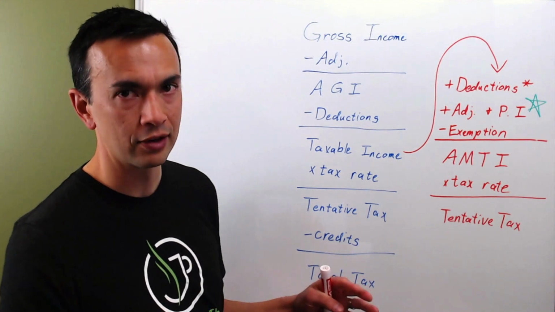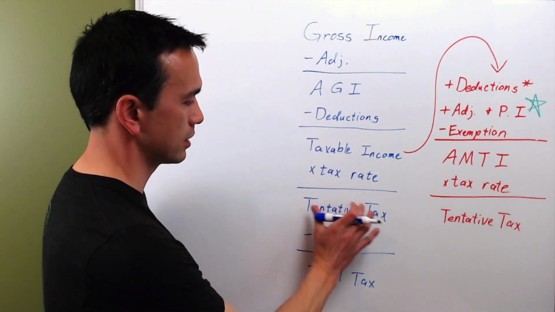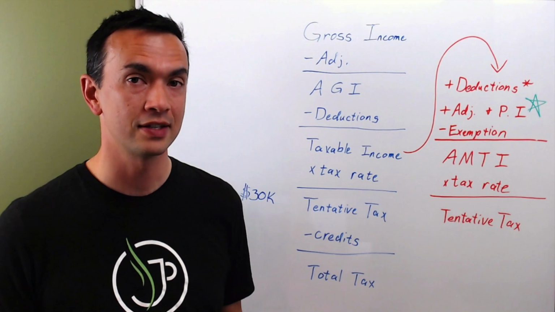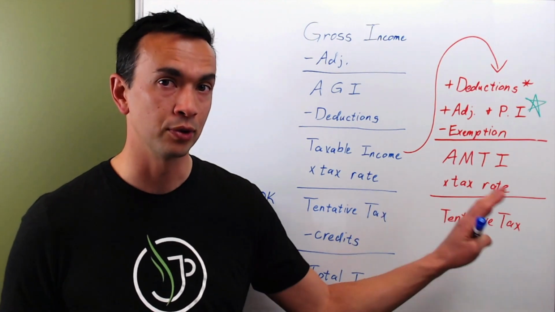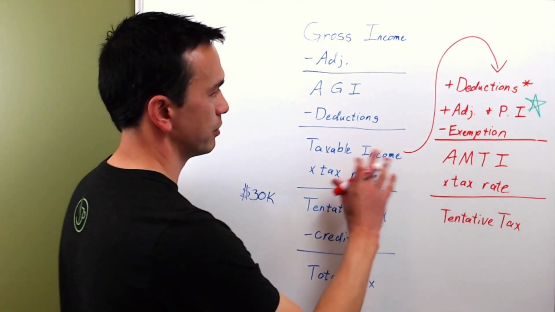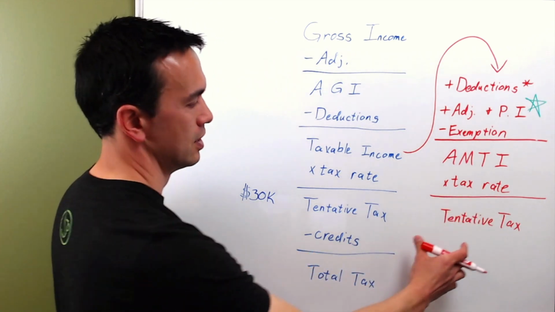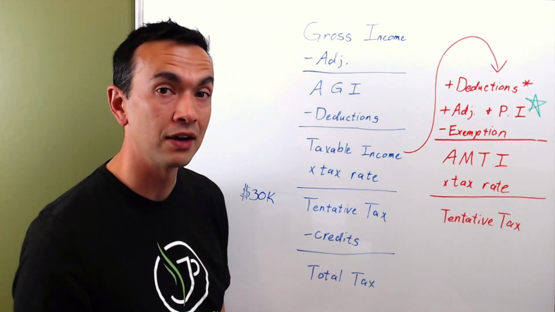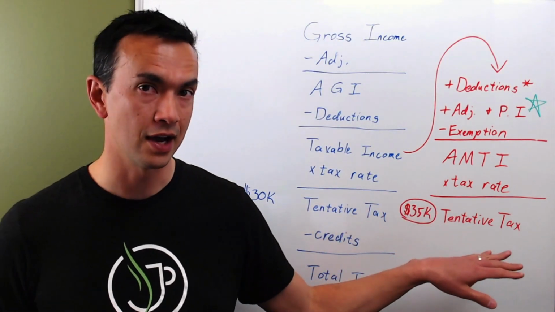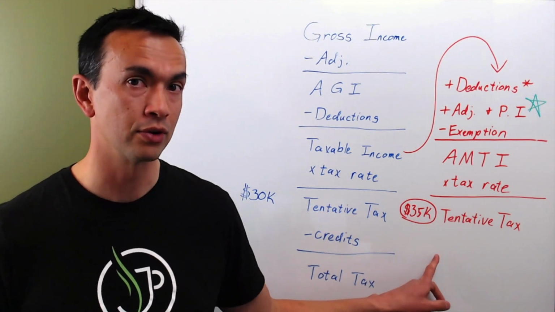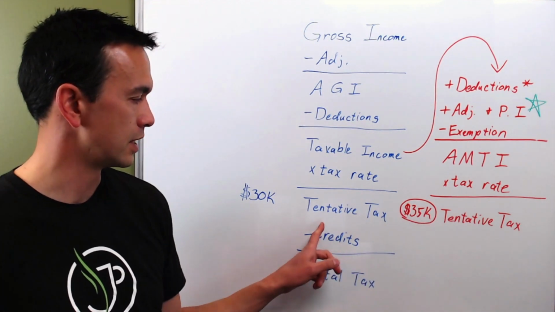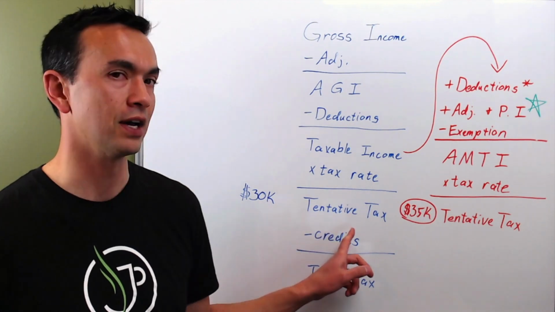So let's say that in the regular tax system, whenever we go through this, we get to here and our tentative tax is $30,000. But since we exercised some ISOs and we've carried them over through the year, that bargain element gets added here. And so we'll just say in our same example that we run through this parallel calculation, and our tentative tax here comes out to $35,000. Whenever this happens, you pay whichever one is the higher one. So in this scenario, you would pay the $35,000. And the way that they would do that is they would just add another $5,000 underneath the tentative tax here, and there'd be $5,000 of AMT here.